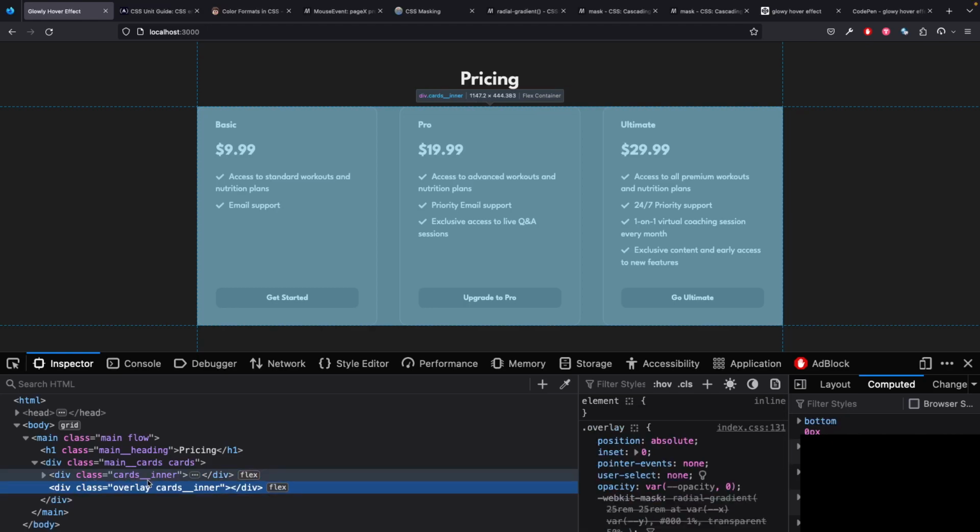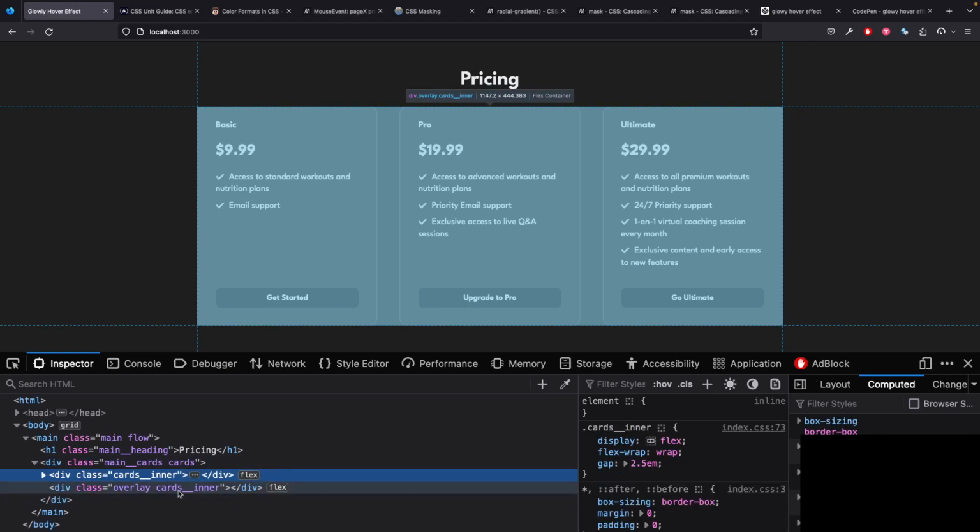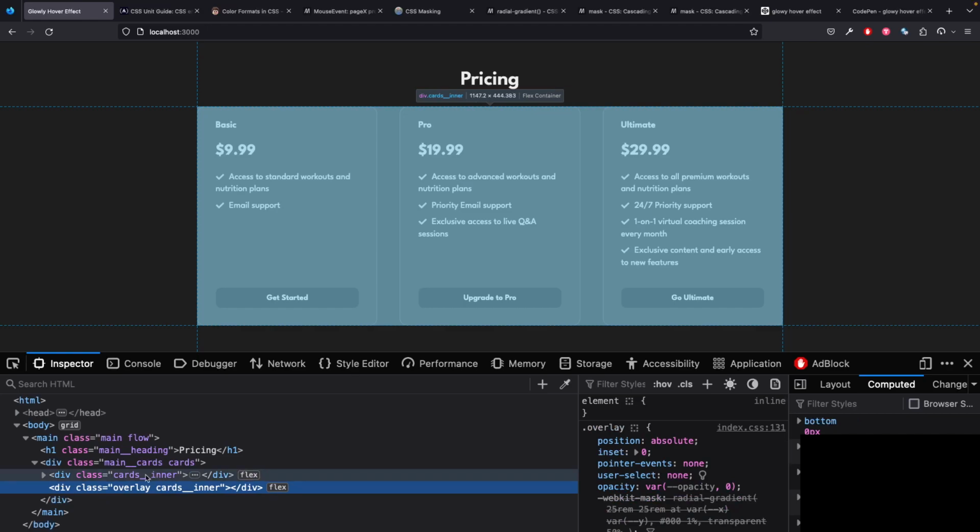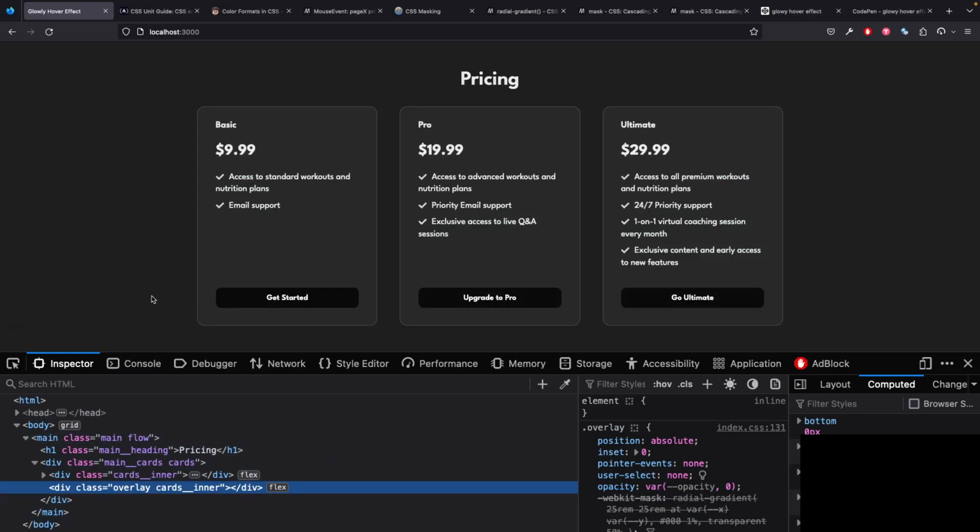A sibling of this inner container is another container itself called overlay. It has the same styling, the class name for it is also cards inner, but it also has a class called overlay, which will help it behave in a manner that we will see in a bit.